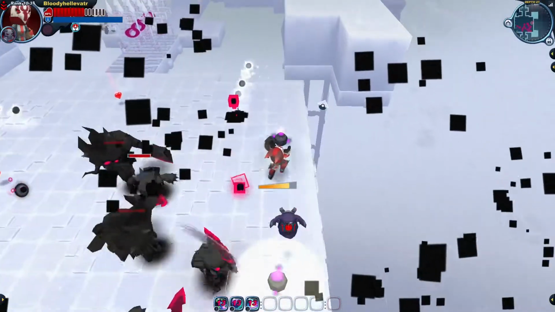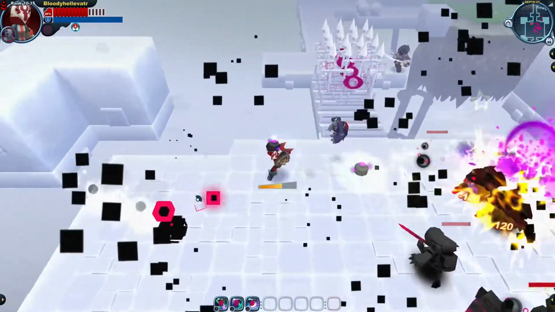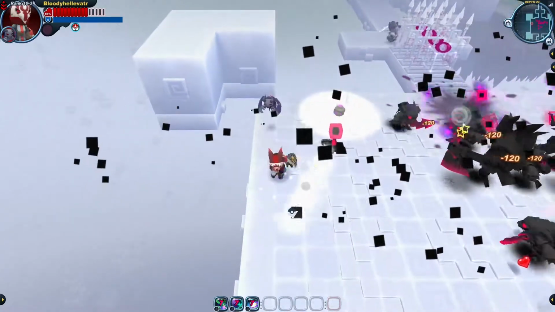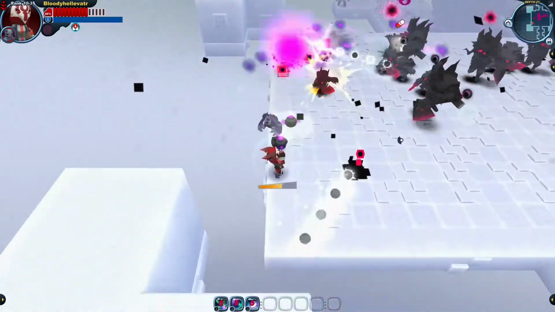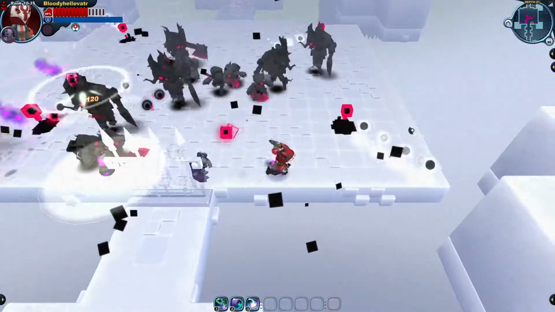Focus on shadow damage here if possible. It's super effective on gremlins, and neutral damage on lumbers. Here I try to take advantage of the fact that gremlins chase you by using the Dark Retribution.